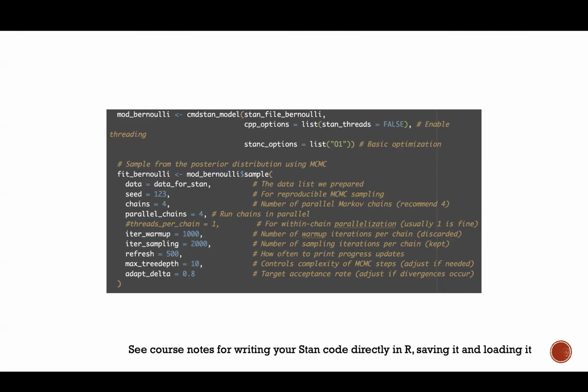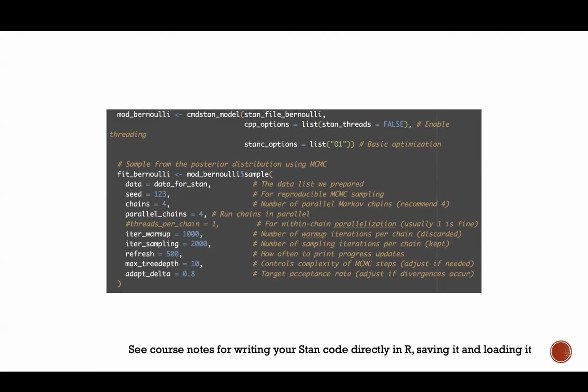How many iterations should the sampler have while it's changing its step size and its number of steps? I'm giving it 1,000. Why 1,000? Because it tends to work. There's no deep theory in that. After it has done that, how many times it has to sample, here I'm giving it 2,000. I could give it 20,000 with the kinds of models we have right now. It doesn't matter, but 2,000 should give us 8,000 posterior samples. 8,000 samples should be decent enough to draw a very detailed posterior distribution.